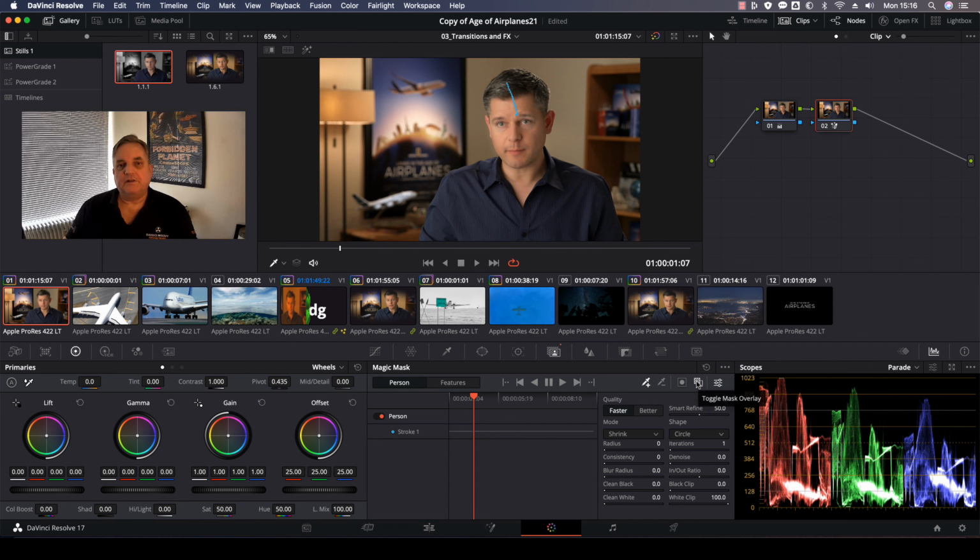Come to the overlay mode. So as you can see now, it's picked up everything already. And then what I can do here is, we can now track this forward and backwards.